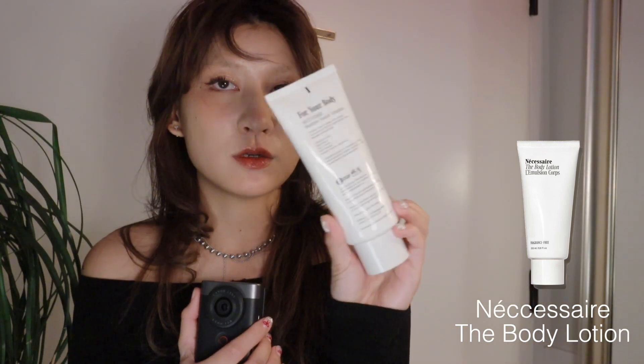I want to start out talking about body care — my holy grail, the necessary: the body lotion. This is the third jar I've purchased; I'm almost finished with it, as you can see it is extremely wrinkly. I was trying my best to get every single bit out. This is by far the best body lotion I have ever used. I do not like fragrance, I need the consistency to be thick enough to feel moisturized, also spreadable, no sticky or oily residue. This one checks all the boxes. Unfortunately their biggest size is 200 milliliters and it is on the more expensive end; I still have yet to find a dupe.